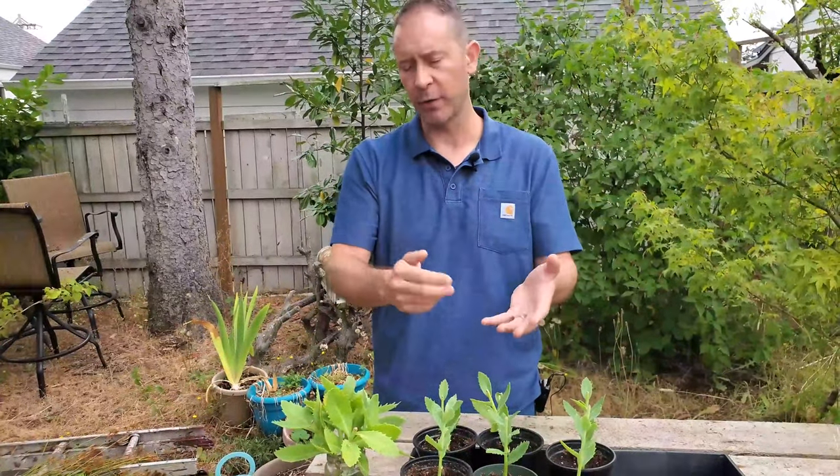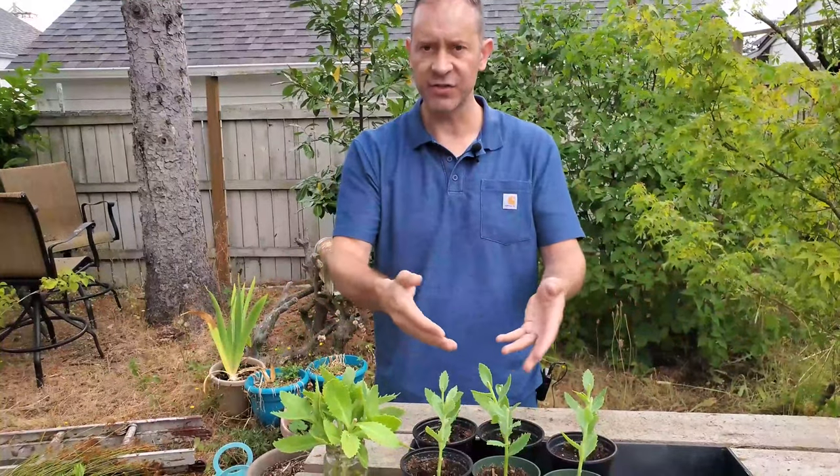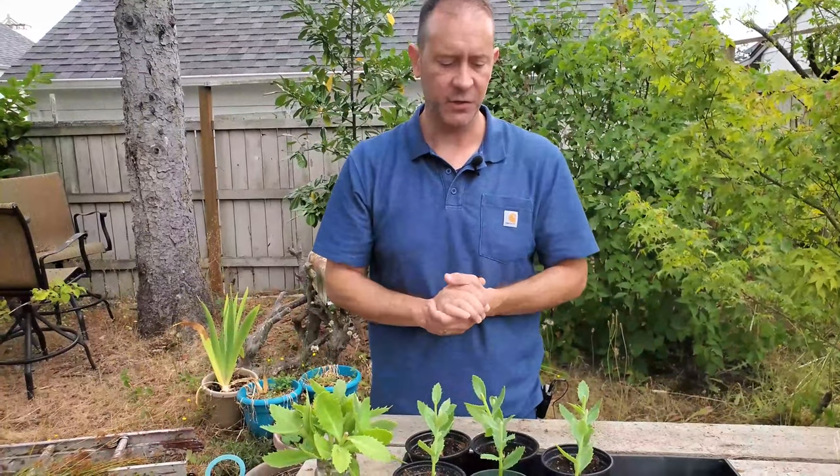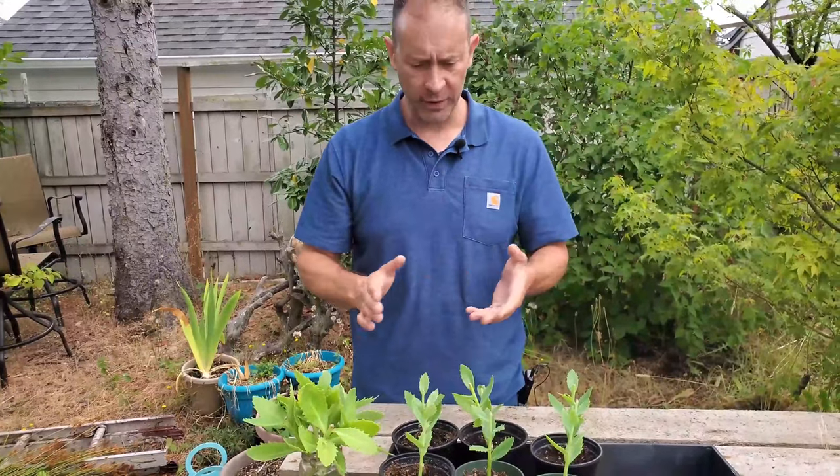All of that rooting hormone that we used, if we would have yanked them, all the rooting hormone would be gone. It would leave the stem and it wouldn't be in close contact with moisture in the soil. So I just did a little tug, a little movement to see if there's any resistance, none at all. And so we'll just leave these alone for a couple more weeks and we'll come back and check.